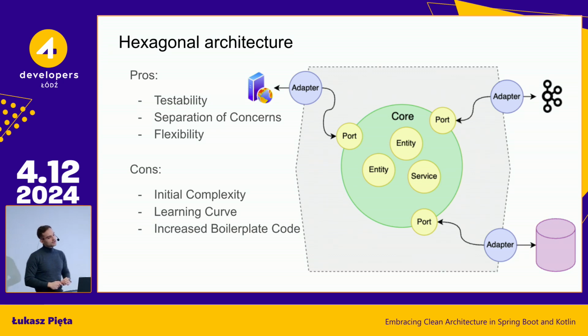And there is one more, hexagonal, which, as you can see, has constant pros and cons, the same as for onion architecture, because it actually has the same concept when it comes to the outcome of the architecture. However, the initial idea is very different, because as you can see here, we have only, let's say, 2 layers. Of course, in onion architecture, we can have more layers than just the 3 I showed on the previous slide.